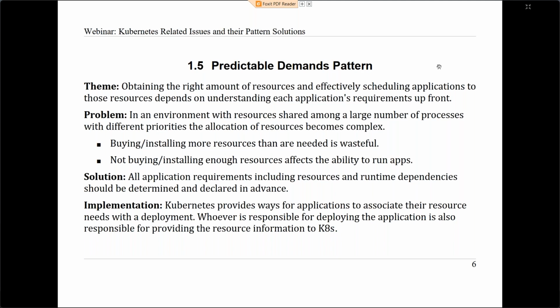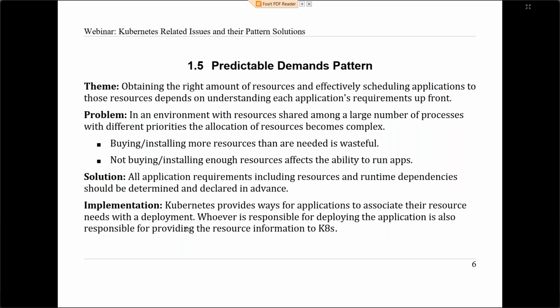Okay. So all of this, the predictable demands pattern, is built into Kubernetes, where Kubernetes lets you declare when you create your deployment how much resources you need. Okay, so that's what the implementation would be. We won't go into the actual implementation because we're going to concentrate on patterns here.